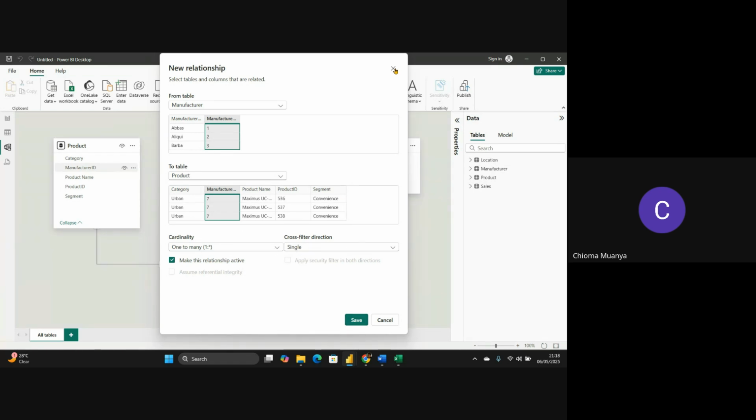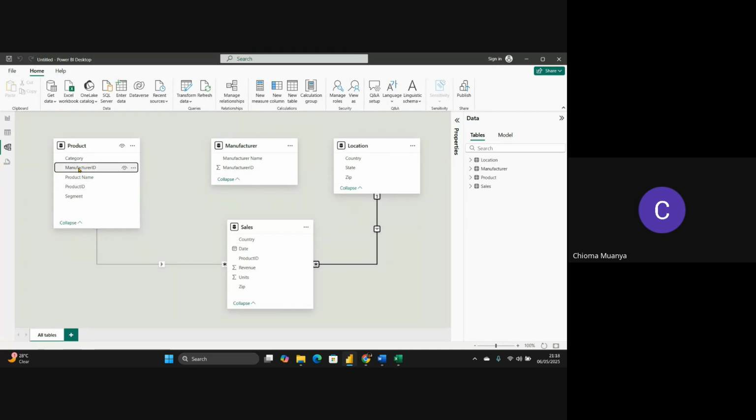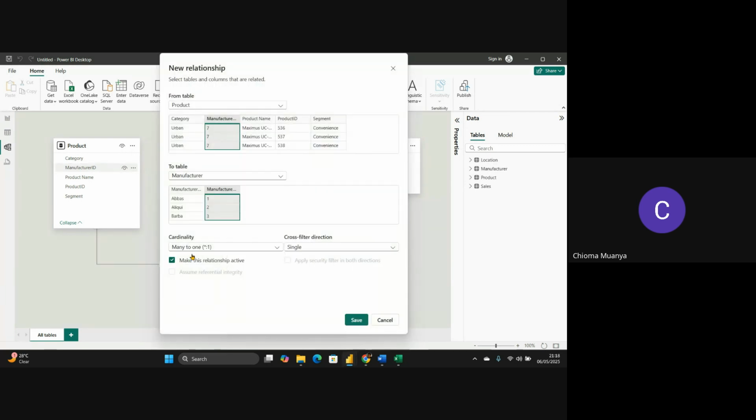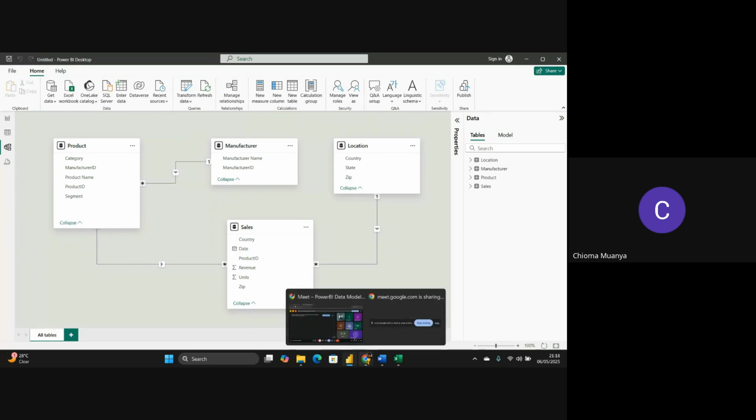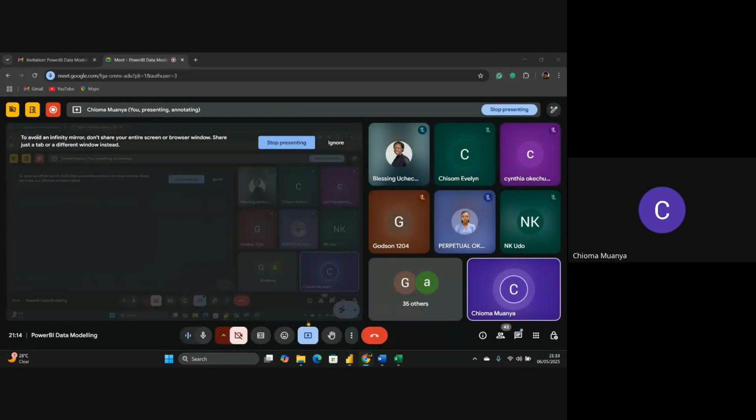If I do it this way, you can say it's many to one, but if I did it the other way, it was one to many. So it's the same thing. And I click save. And that's it. So that's part of data modeling.